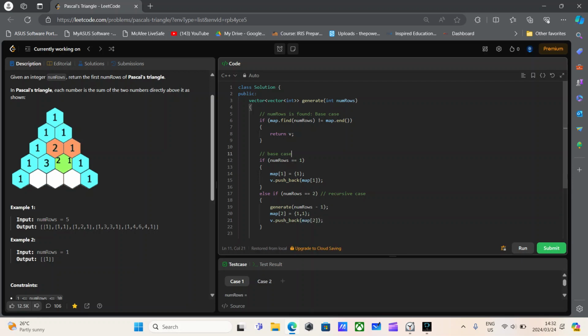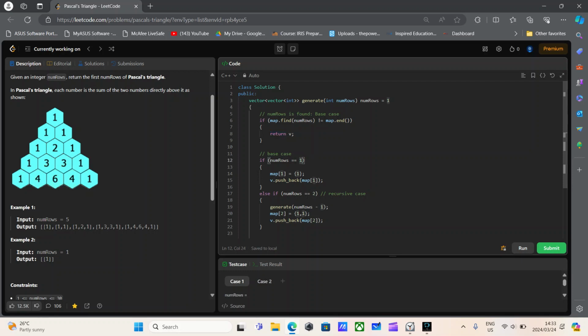So let's go over what we have so far. Let's say we are searching through our map and we do not find the number. Let's actually simulate. Let's say I'm given numRows equal to 1 in my parameter. I'll search, so map.find 1. First of all, we know our dictionary has not been created or not created with any values. So obviously we're not going to find v, we return nothing. We check the next case.